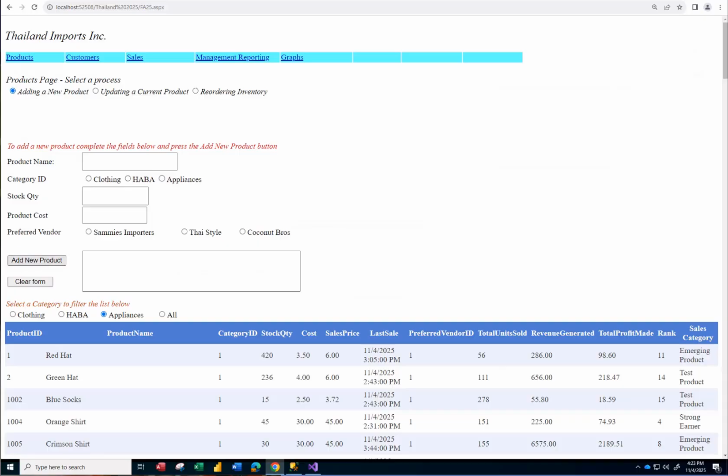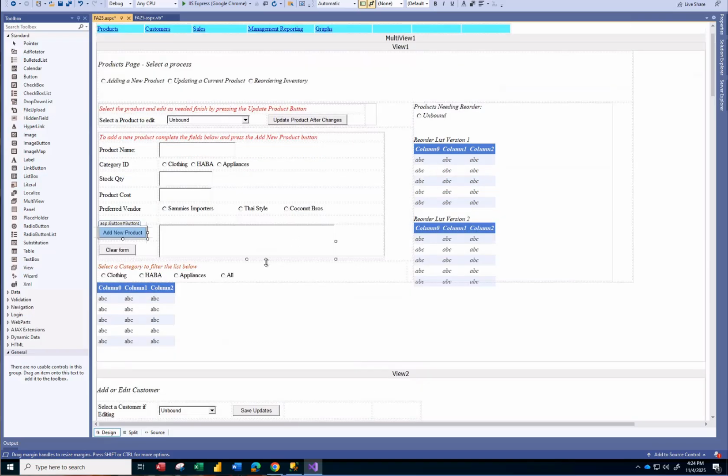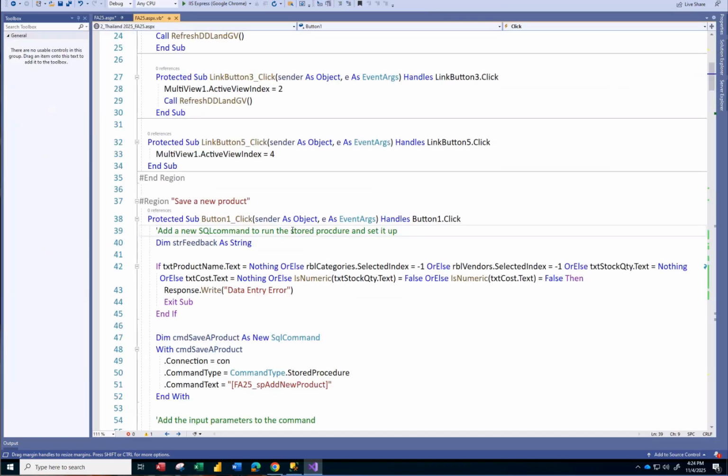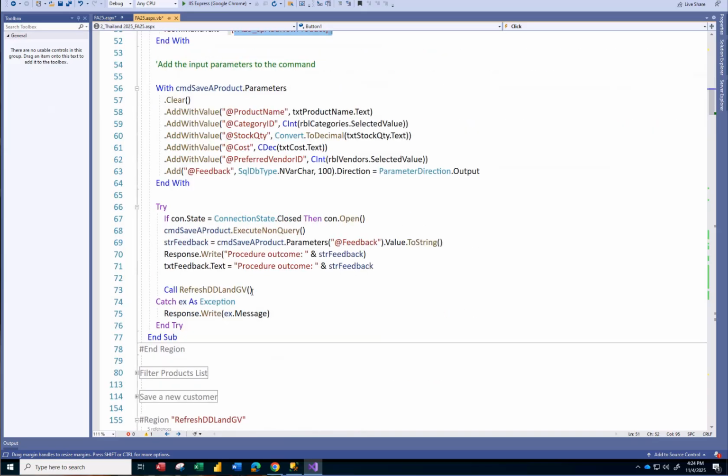So this add new product, here's the VB.NET or ASP.NET interface, and here's the button. When you double click the button, it goes to this code, and this code is running the procedure to add a new product. We've done that already, but maybe I didn't point it out.